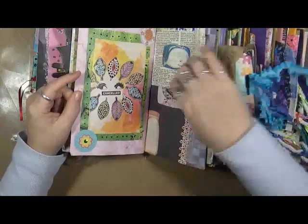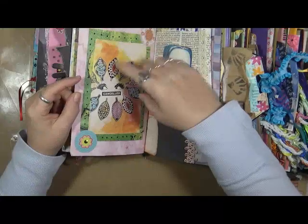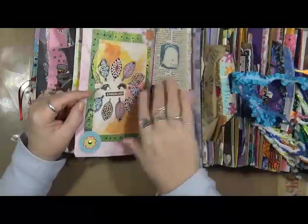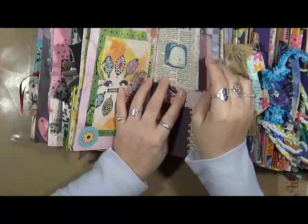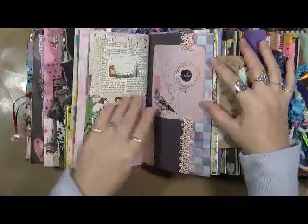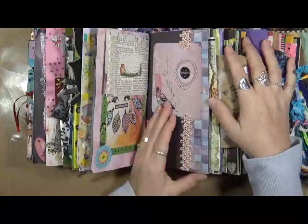This is a piece of art that I got out of a magazine — I want to say like Somerset Studio or Art Journaling maybe. So this is not my art, it's someone else's. Then I just have these little whale stickers — I thought they were kind of cool so these get stuck down here. Another little sticker — this one just says 'imagine.' Not a whole lot done on this; I just like it simple.